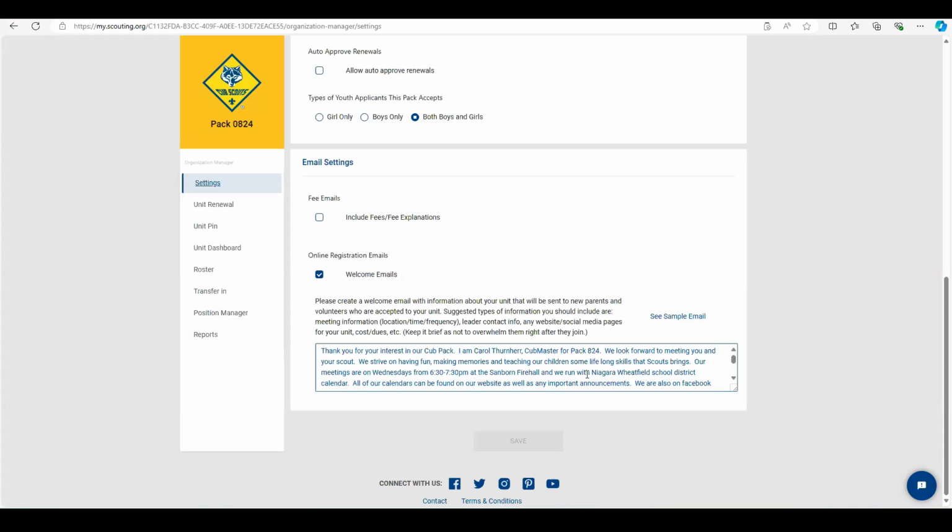You always want to think about it as a parent, which I know most people are, on what parents look for in extracurriculars. What calendars do they follow? What activities do they do? What times? Is it a family organization, of boys and girls? So you always want to answer a lot of those questions, but also you want them to reach out to you as well. It's kind of that gray area of putting in a lot of information, but also enough where you want them to reach out to you instead of just giving everything. This is what I have found works for us.